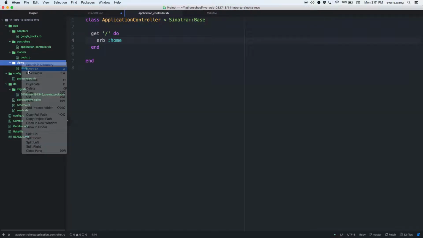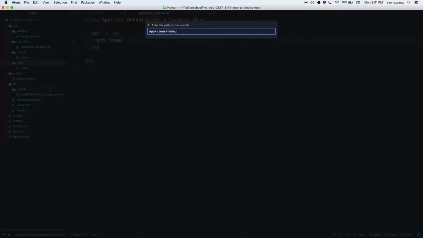In views. Home dot what? Have you seen this? Yeah. Okay. So this is the old convention. I'm sorry if you can't see it. This is the old convention. It's letting you know that there's going to be HTML in this ERB. ERB just stands for embedded Ruby. That means you're going to be literally writing Ruby code inside HTML. The new convention now is just straight ERB.